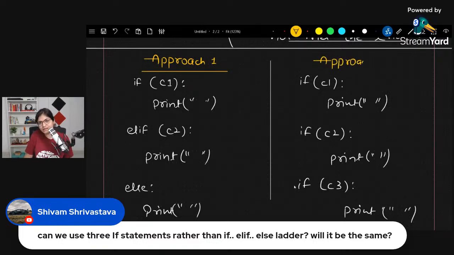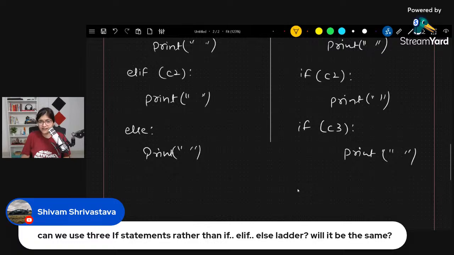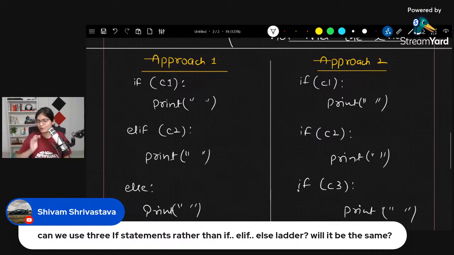And by the way, both approaches will give you the correct result. In terms of displaying the output, if you see on the screen, both approaches will give you the same correct result. Now, in terms of optimization, listen to my statement very carefully. When internally the code is running, is approach number 1 better or approach number 2 better, and why? Can anyone give me the answer? In terms of optimization, when you're writing any real-time project code, which approach will you prefer?